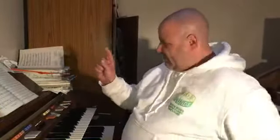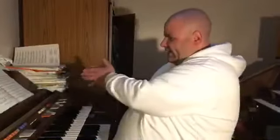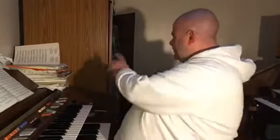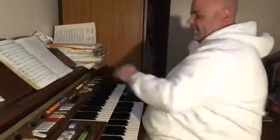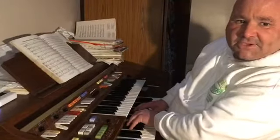In between and after this there will be interludes of softer pieces, a little bit loud, a little bit soft towards the end. And at the end of this piece, I will demonstrate a little bit about this organ, and then I'll do the next couple of pieces. So, here we go. We'll start with Thou Wilt Keep Him in Perfect Peace by S. Wesley.